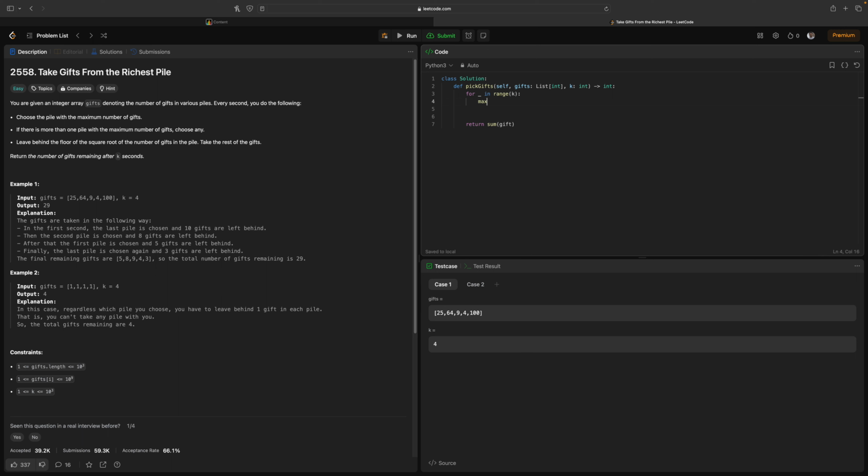So max int equal to the first number, gifts at 0. So that's going to start off with the array, and we can do for i, num in enumerate gifts.